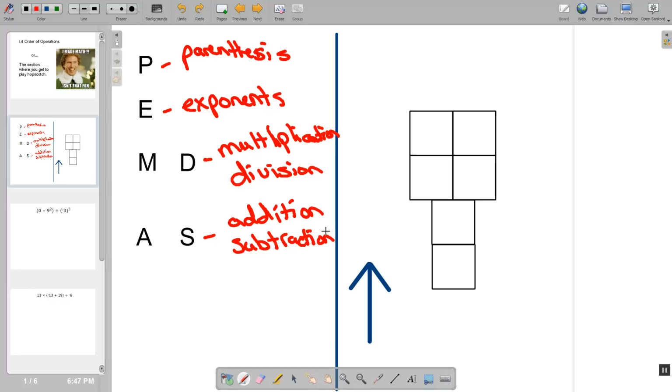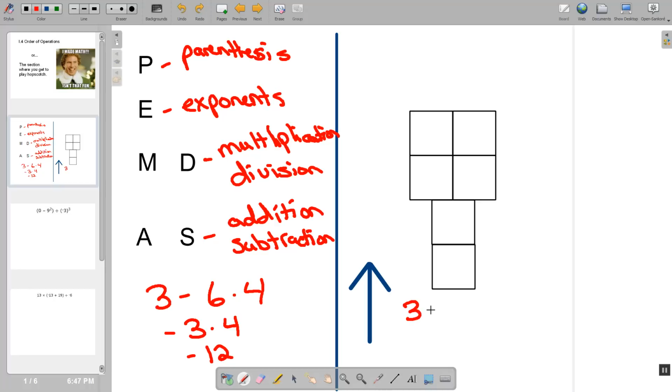And the reason why we have to do orders of operations is every mathematical problem has to be written in the correct order of operations. An example problem would be something like this: 3 minus 6 times 4. If I wasn't working on this through the correct orders of operations, I would do 3 minus 6, which gave me negative 3. And I would do negative 3 times 4, which gave me negative 12.